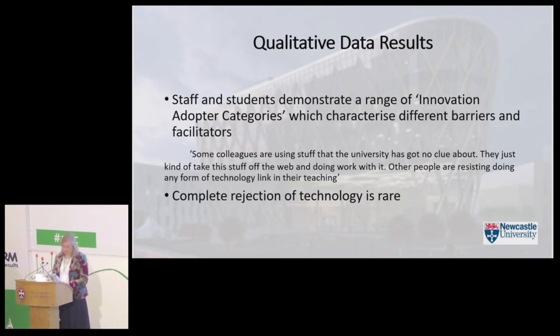Students over in Malaysia are quite happy to use OneNote and things like Khan Academy videos, and none of these have been actually signposted by the university. The foundation students in Malaysia, unlike the South African students of this morning, practically ask for blended learning because they thought they learned better in this mode. So students are very switched on about this.